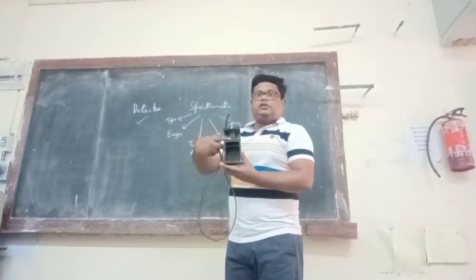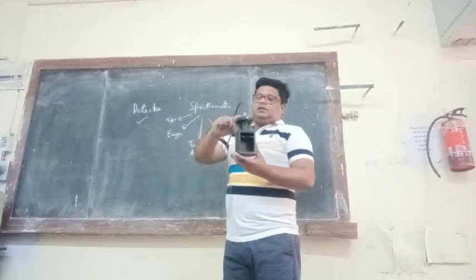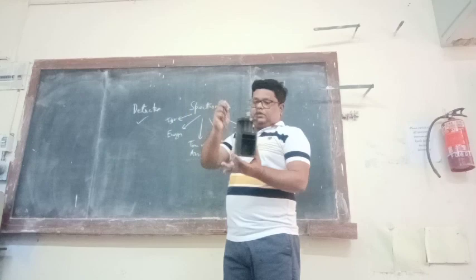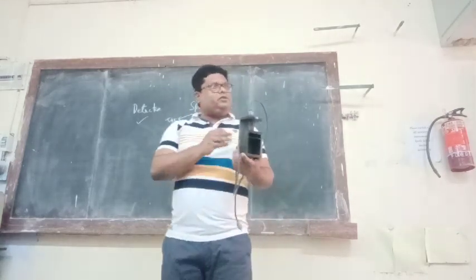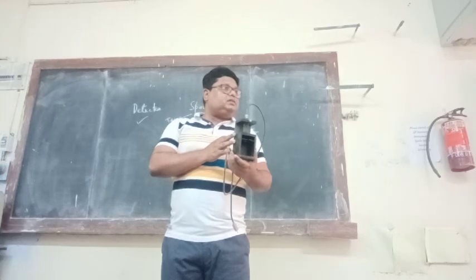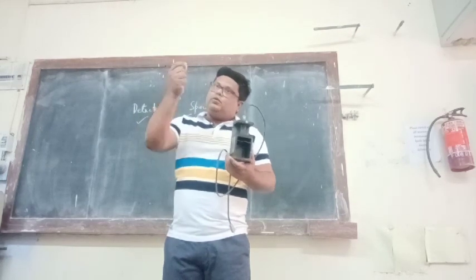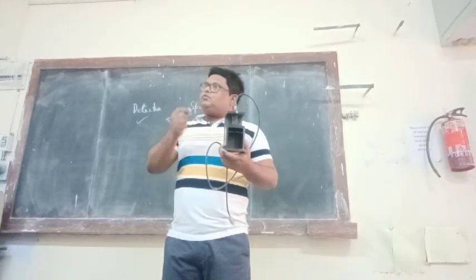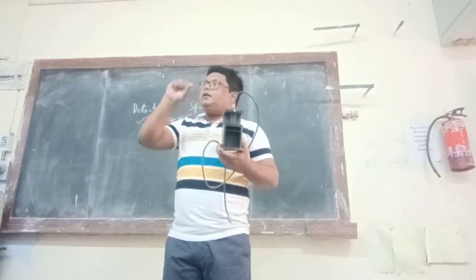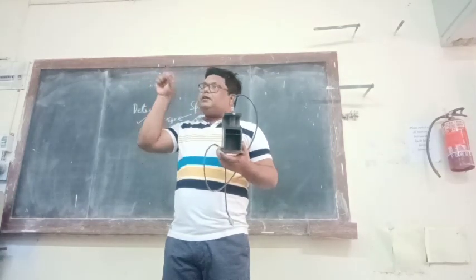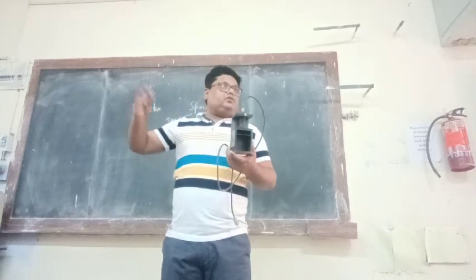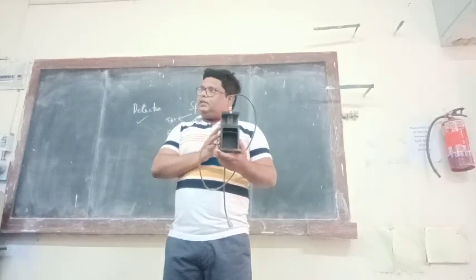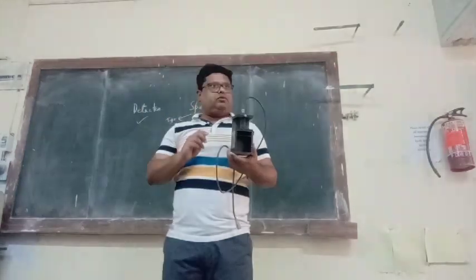So what it does - this is both bias as well as output signal is taken from here. Now you have done obviously the experiment using this GM detector. What does it do? You have seen that even if we don't put a source near it, the first thing that we have to do with this detector is we have to make a plateau curve and set an operating point which should be stable enough so that if there is a voltage fluctuation you should not affect the counts. This is the first part.